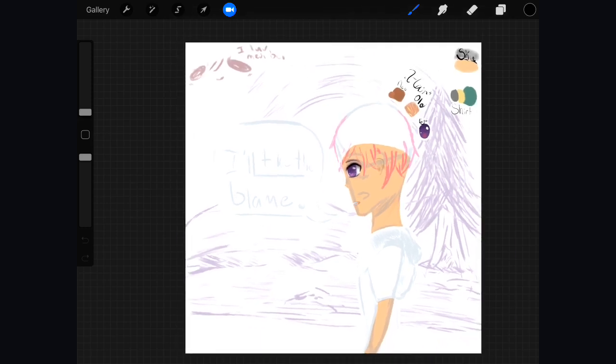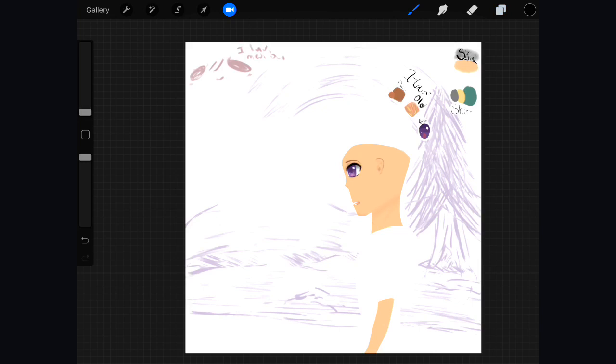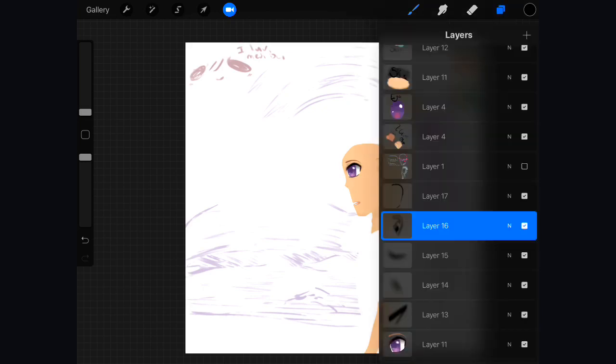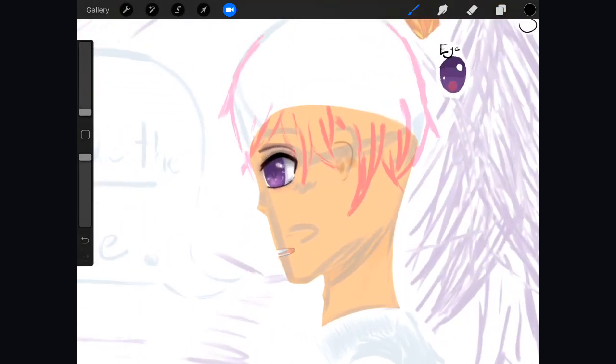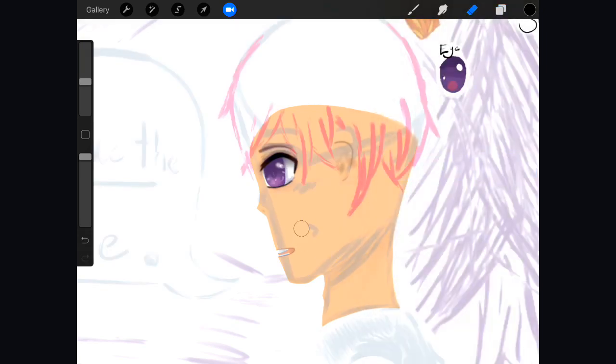With me drawing. Let me just take off this, and this is so far what we have, and I have my sketches and everything like that. So far we have this, and usually at this point of the drawing I'd erase part of my sketch depending on what I have actually done. It's something I do quite often, though it does make me forget certain things in the drawing sometimes, but it's just how I draw, I guess.